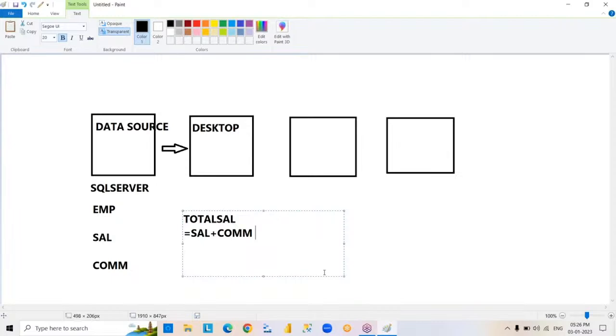Suppose I'm doing it like salary plus commission. If commission is null, the total value you are going to get is null. There is no null value in the salary column, but you are doing the operation with a null value, right? So you'll get a total of null. So that is really important for us.